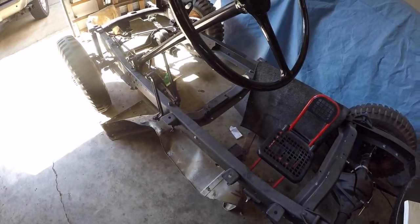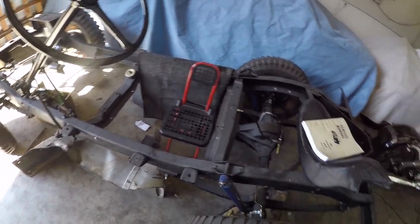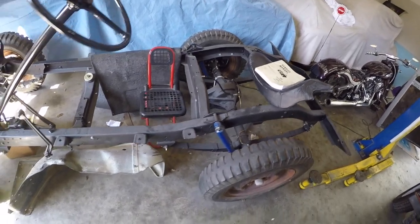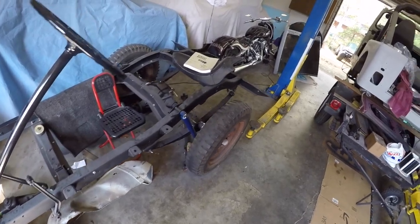But the next project for this guy would be the engine. I'm going to put this back in my storage facility and start wrenching on the motor, and we'll have to do a nice long series on that, I'm sure, but it'll be bored to tears.